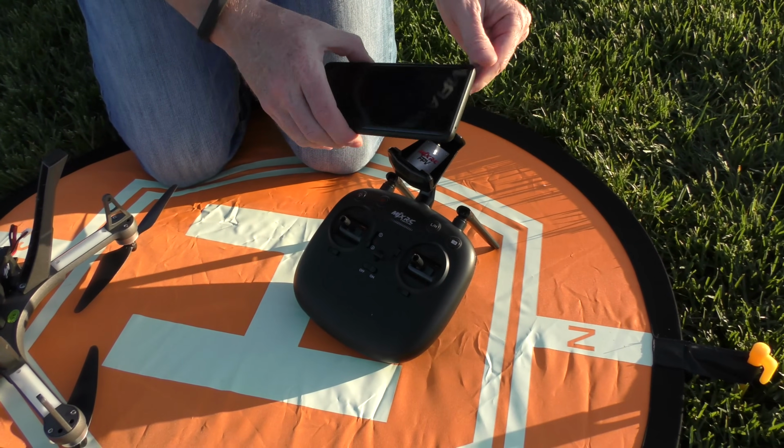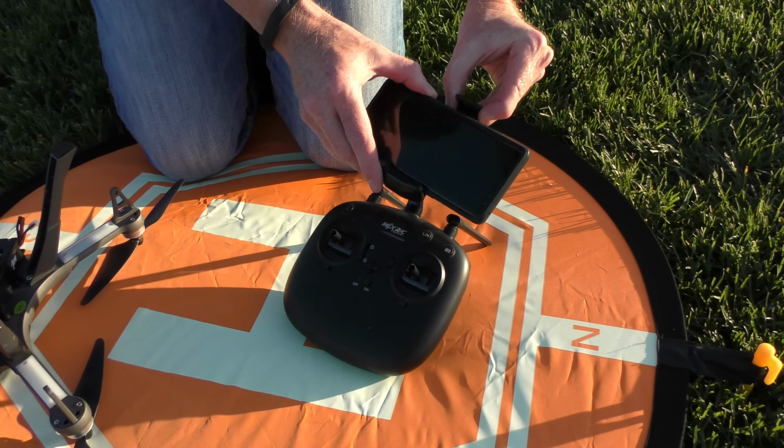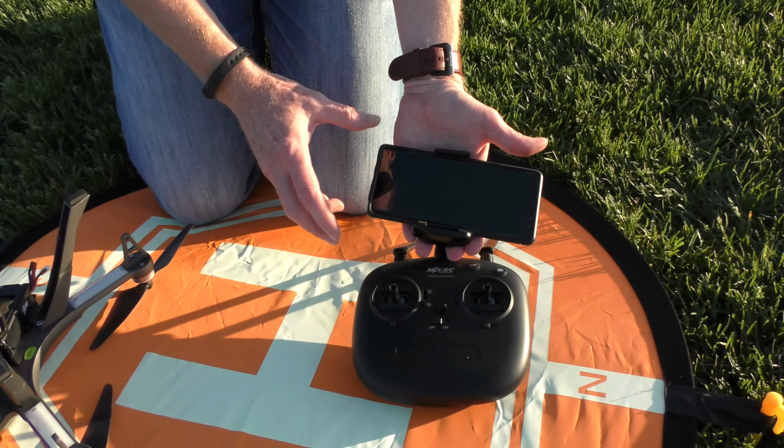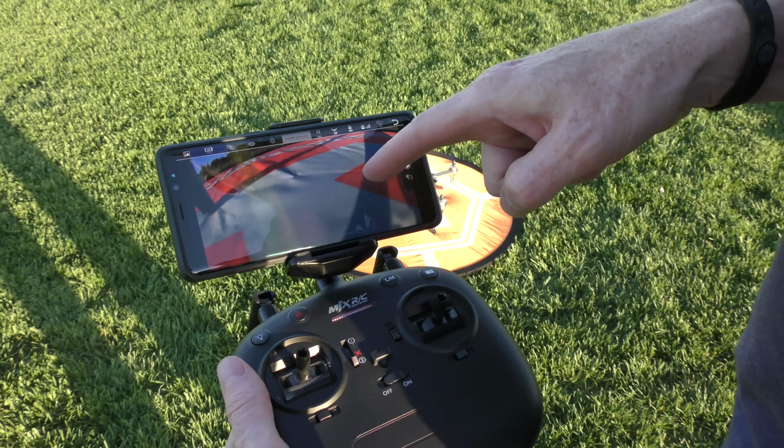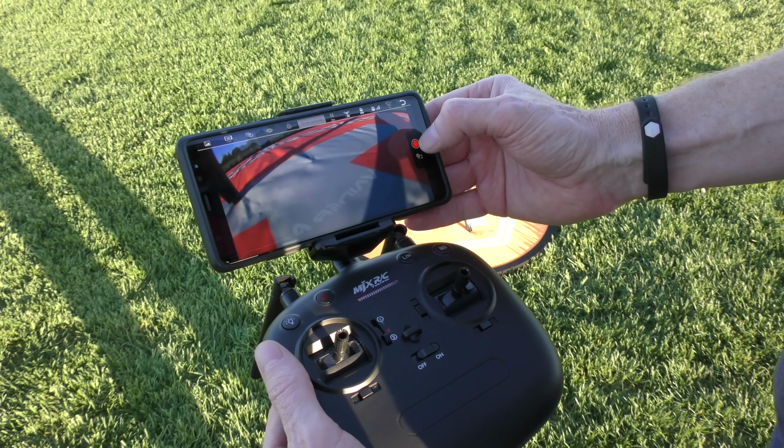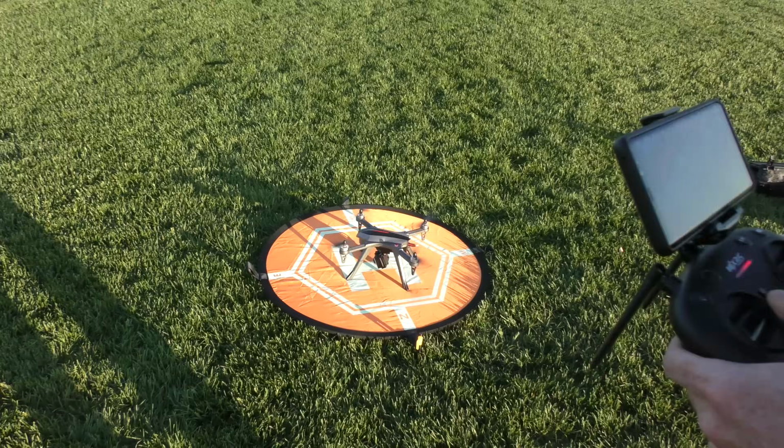Then I just take my phone and I stick it any way I want, as long as I'm not touching any buttons, and then you can fly and see on here what your camera sees. So this is what the actual drone sees. There's my screen. I wanted to record the video and it says it's recording. Let's see how good it is.